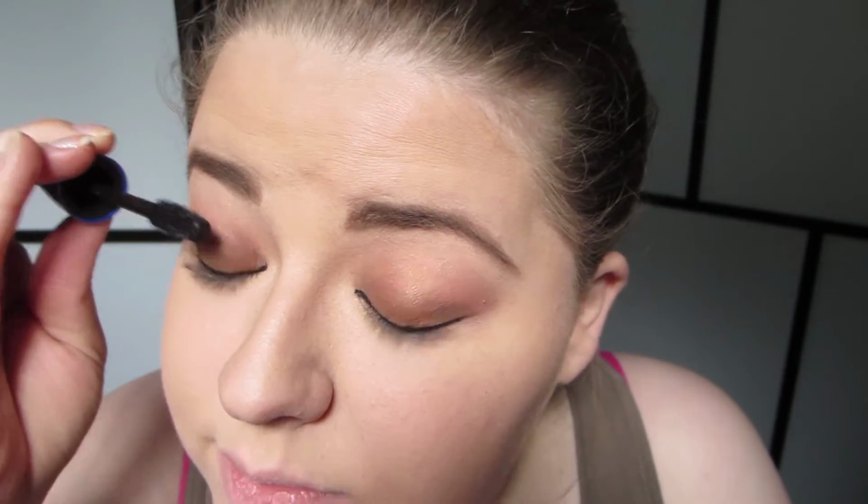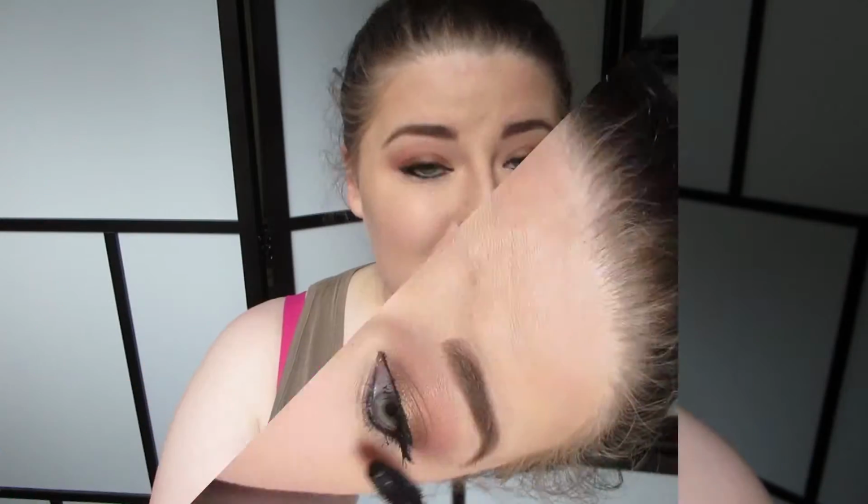So I'm using my Maybelline Lash Sensational Waterproof Mascara, but I've swapped out for the Maybelline Rocket Volume wand, because I really, really hate the Lash Sensational wand. But the formula of the mascara itself isn't so bad. I just realized I have some brown fallout around my nose, so I need to clean that up in a minute. I'm going to add a second coat. And for bottom lashes, I'm using my Buxom mascara.